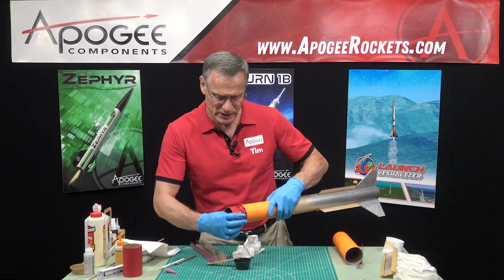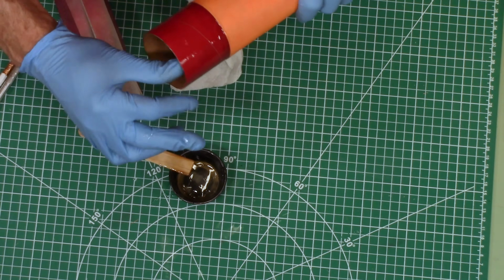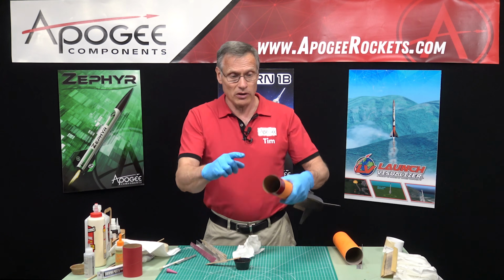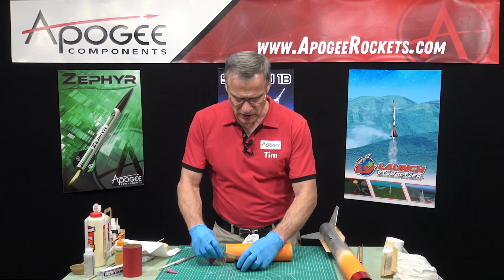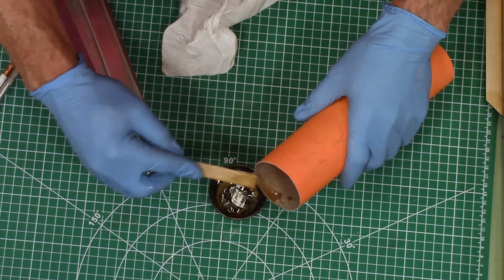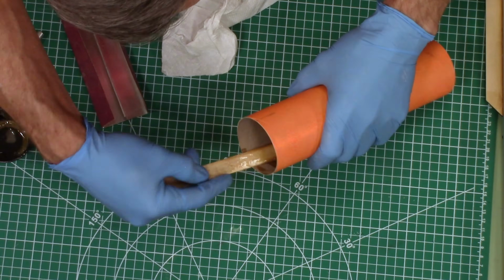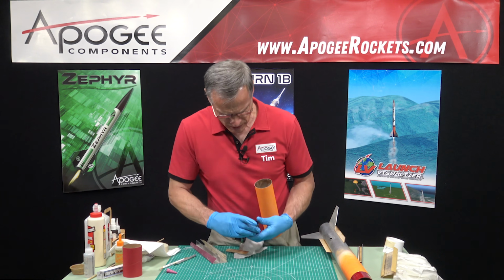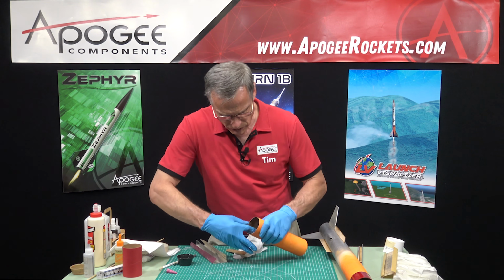The one issue with epoxy is it doesn't penetrate the paper, so it's not quite as strong bonding tubes together. If you're making a fin fillet, definitely it's stronger. But for bonding couplers, I like to use wood glue in that particular case. Like I said, I didn't get enough epoxy, so if you're doing this, mix up enough epoxy to cover everything.